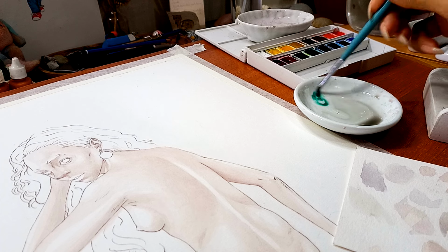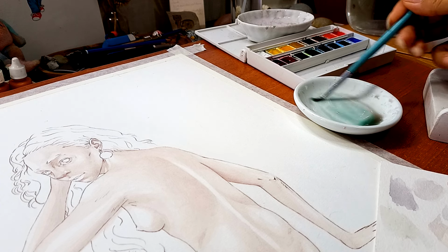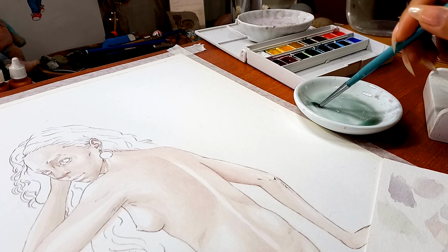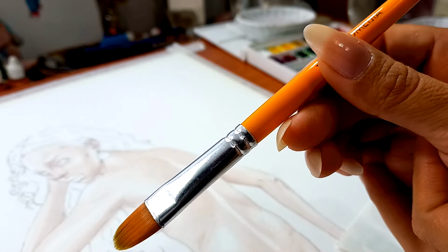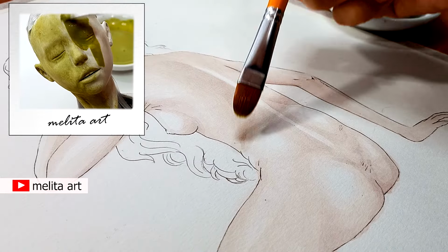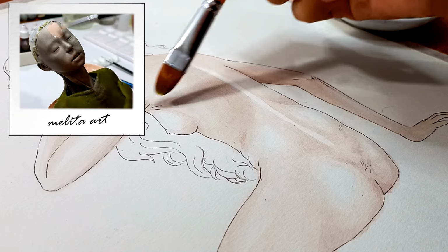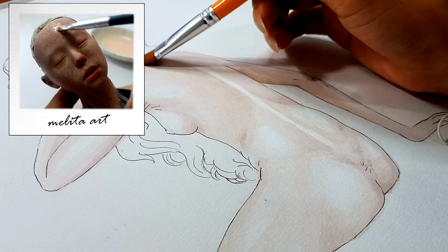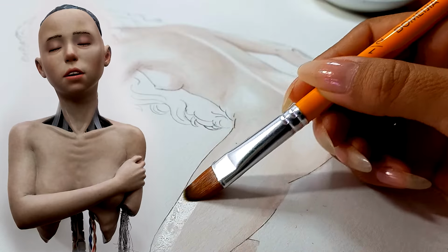I want to give the skin a more realistic finish, so I'm gonna add a little wash of green. I've been wanting to add green tones for a very long time. I do this when I'm actually painting figures, but I have never dared with watercolors. When I'm painting figures, I actually use green before painting the skin tone, and it works pretty nice.